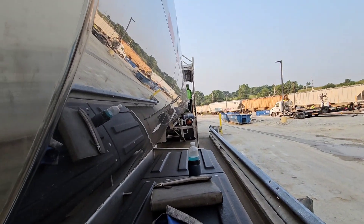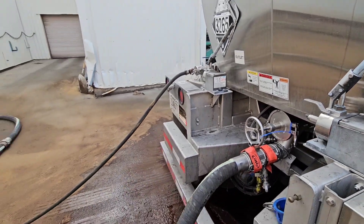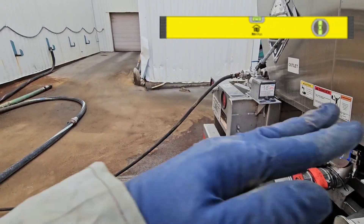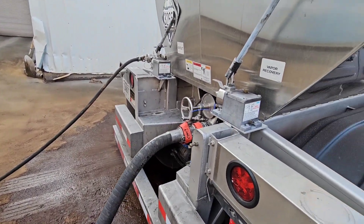So, if you have this fitting and you have vapor recovery, this is how you can air unload up top without having to climb up top. I didn't have to climb on top of this trailer not one time. Because we're air unloading. We do have fall, which I showed you on a previous video. You get a level, check that bubble. Make sure you've got fall on your bubble on a level. Then you know you're good. You've got all the product off if you've got plenty of fall.